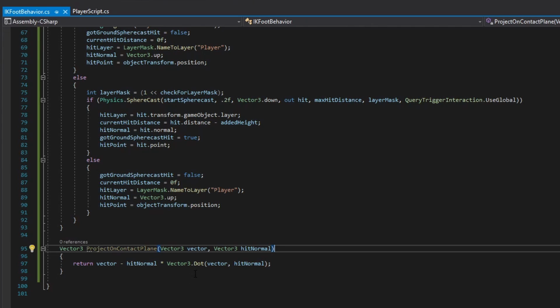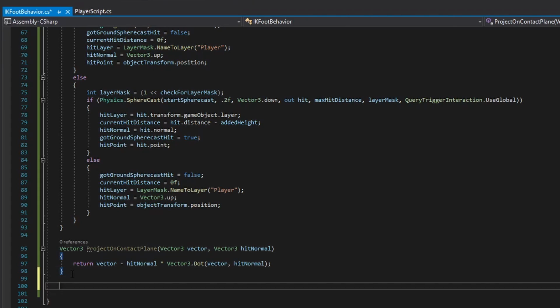Later on, our input vector is going to be our forward and our right of each individual foot, and our hit normal is just going to be the hit normal coming off of this sphere cast. The other method we need now is getting the angle between the original axis, the front and the right, and the new projected axis. So we're going to call this private void projected axis angles.